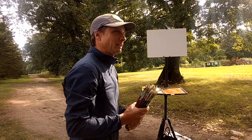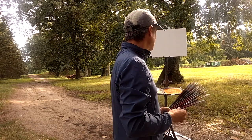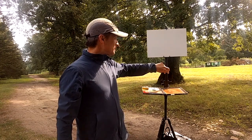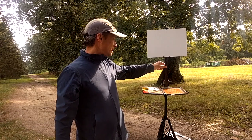Plein air landscape painting using the side sides method. Some people have asked just about the easel and the palette, the mast here.